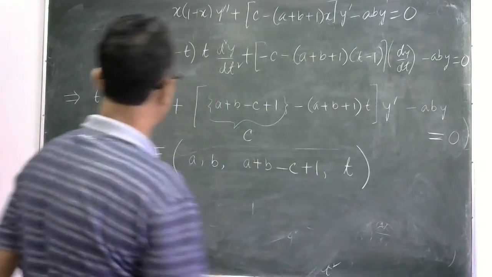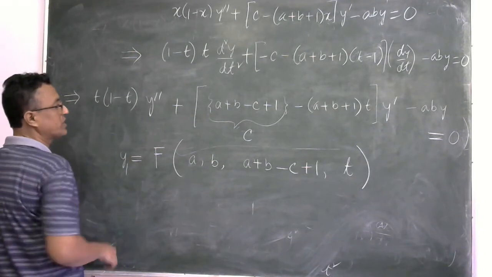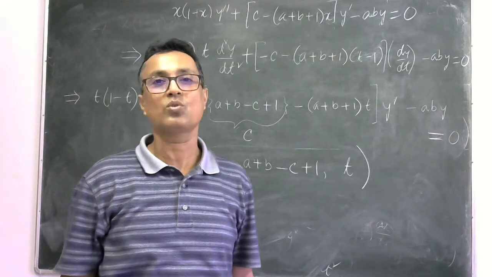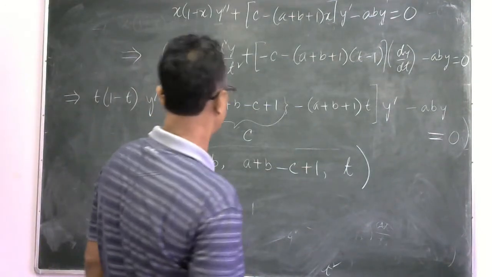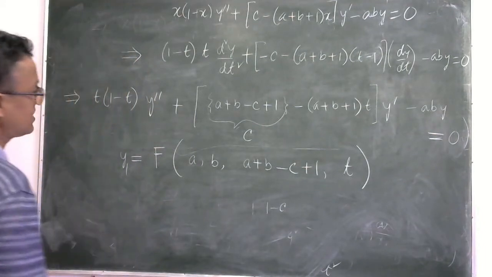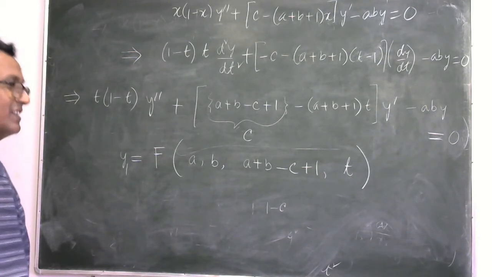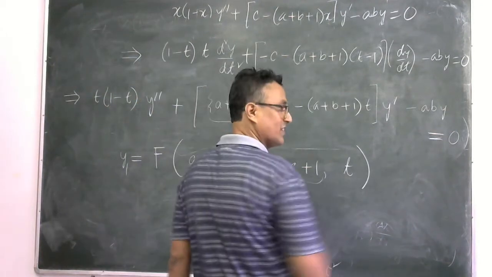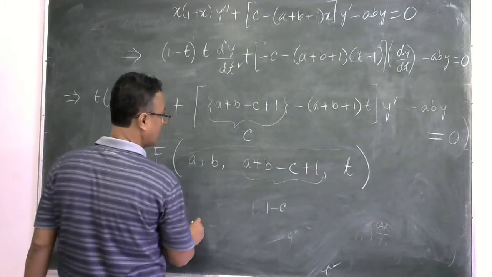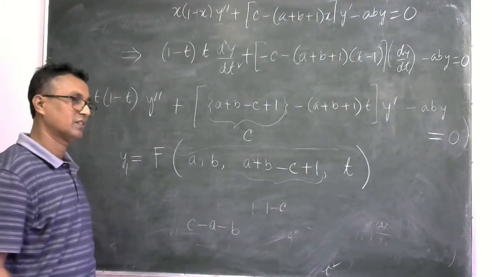Okay? Now, another thing I want to mention is that, see, this one corresponds to when the root of the initial equation is 0, right? So if you want to find out the second root, so what was that? Like say earlier, it was something like 1 minus c, isn't it? The roots were 1 minus c. Right? So here now my new c is this. So 1 minus c is going to be what? c minus a minus b, isn't it? Right?